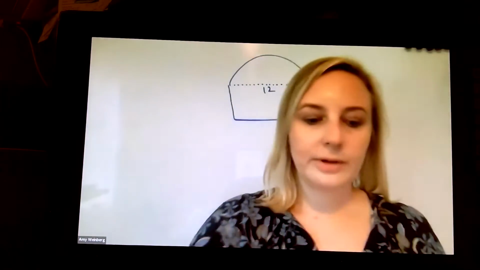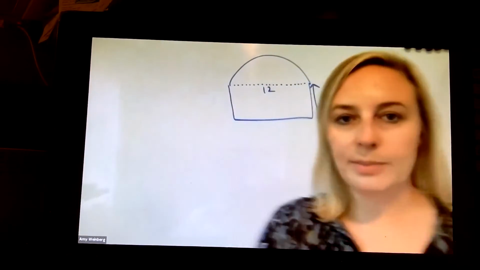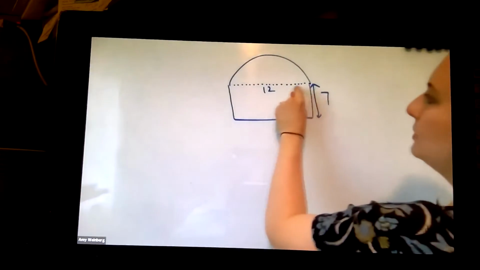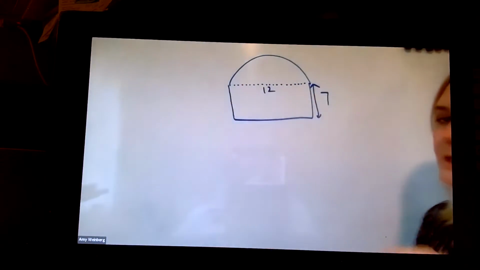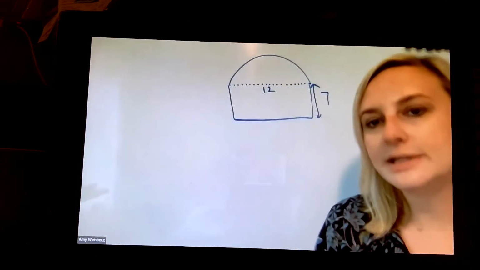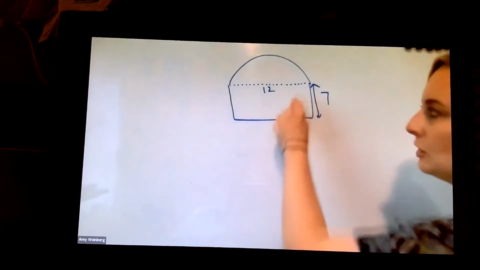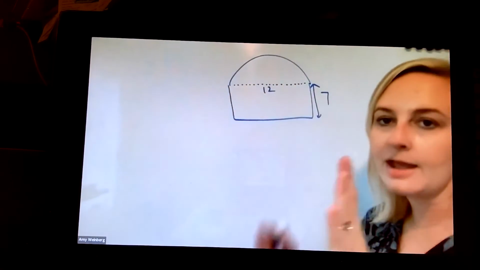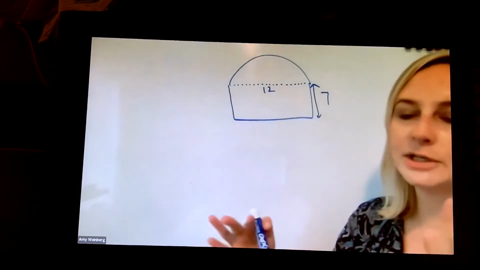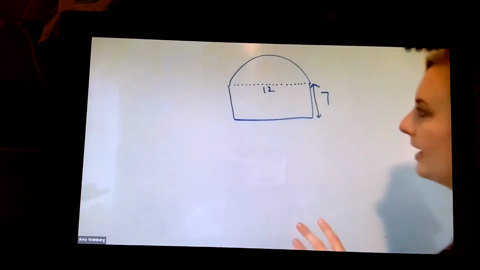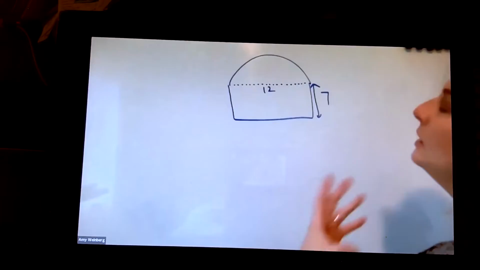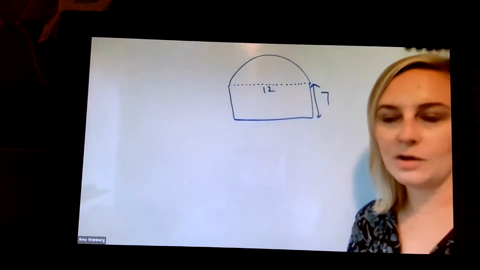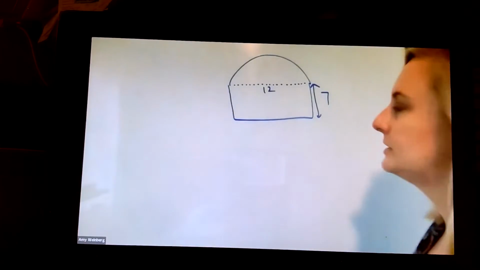So we're going to find the perimeter of this shape. Okay, number 1, if they give you a dotted line, that is indicating that they're just trying to show you the distance of something. That doesn't mean you're also walking that distance for your perimeter. So a dotted line just says, hey, this is the distance, but there's not actually a line there. Some students get confused by that. Number 2, they always give us enough information to figure out what we need to know.